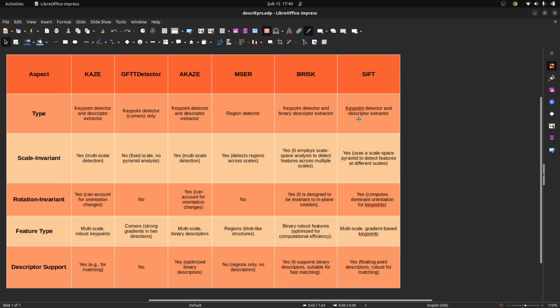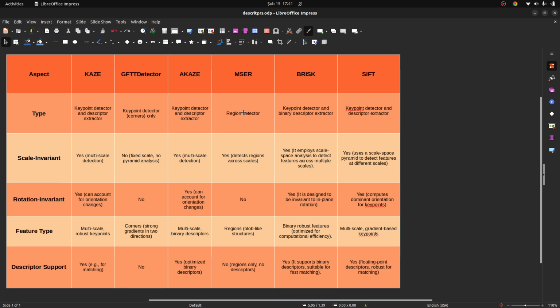The type is SIFT, again a key point detector and descriptor. So it's not only detecting the key points, it's also giving the descriptors for each detected key point. And as I said, the main advantage of SIFT is scale invariance, so of course it is scale invariant. It is also rotation invariant: even if rotated, it is going to be able to detect those key points, those corners. Only two of them are not detected, because GFTT doesn't give a descriptor.